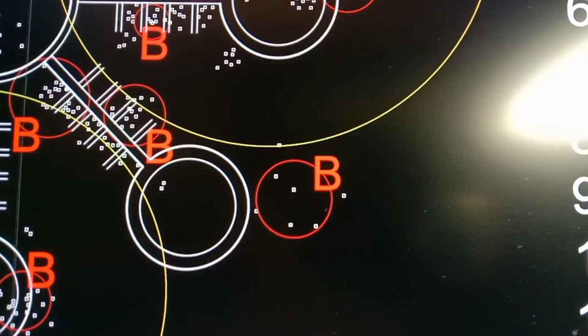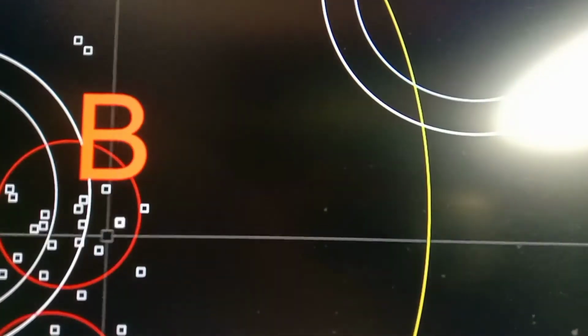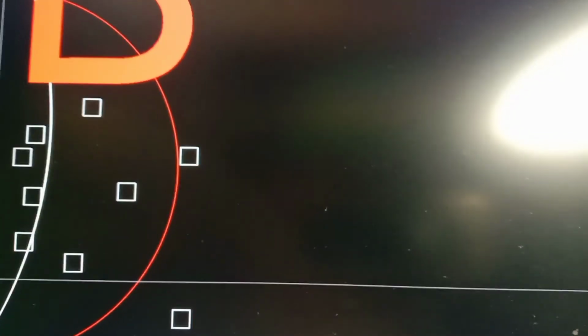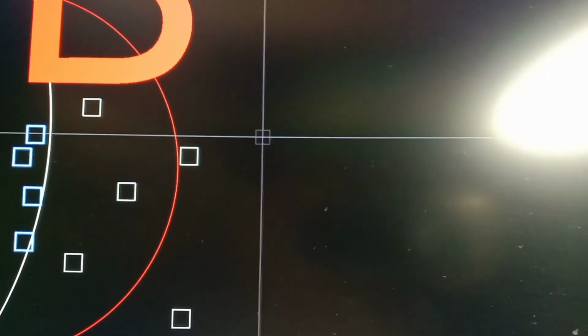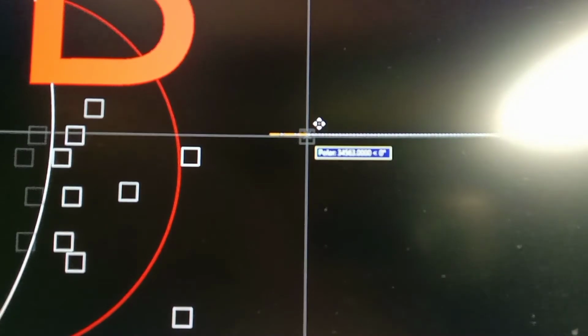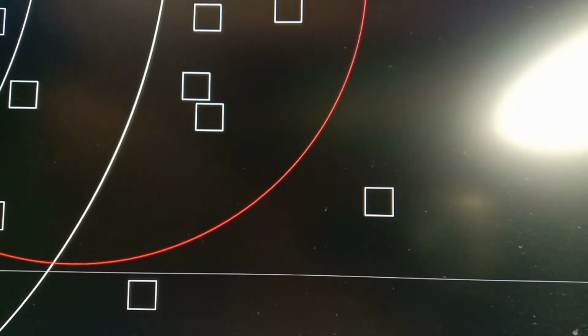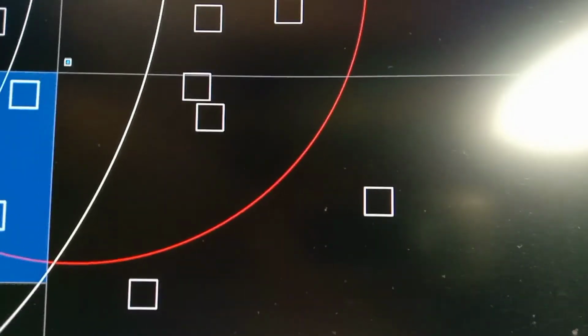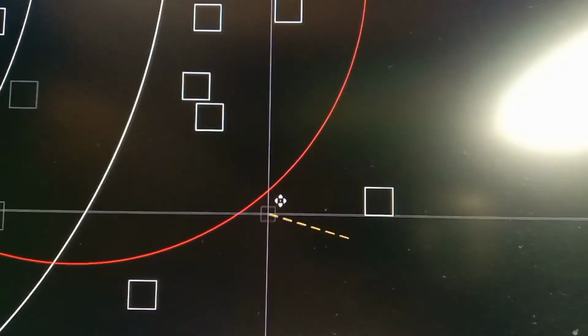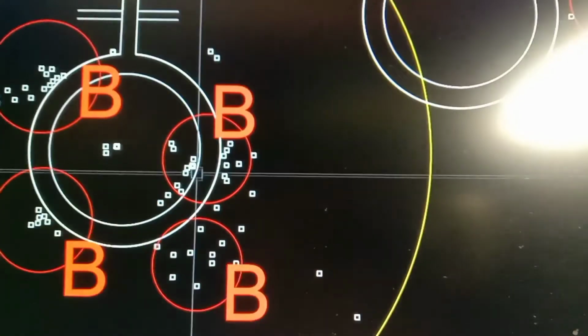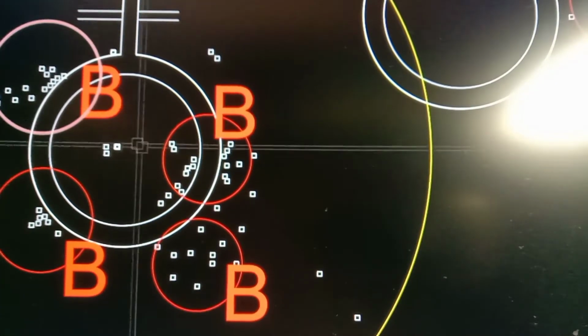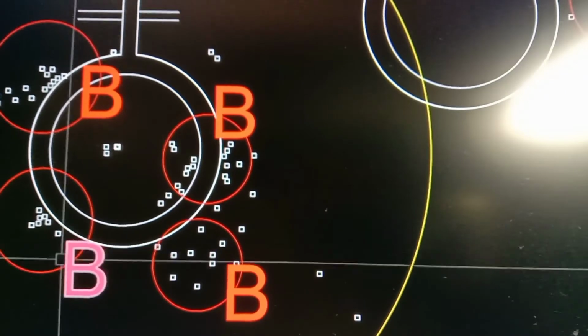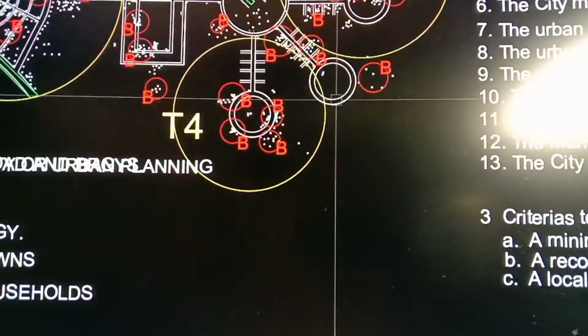So, they will have to go around it. Somewhere here, another barangay is being affected. There are a lot of barangays being affected here. They have to call the owner of the house to move the house away from the markings. There are 2 here also below. Another one affected. You have to inform the owner and move it out. Any more barangays affected by the extensions will have to relocate.